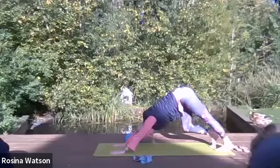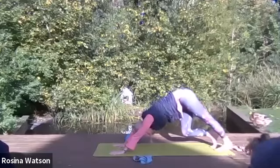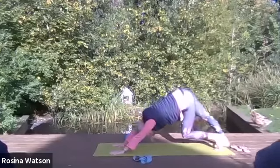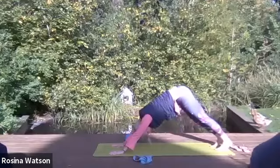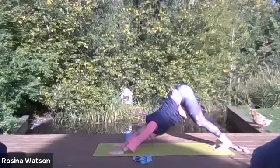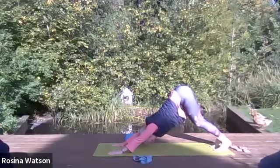And then start to press one heel towards the mat. And then press the other heel. So take your time to open up to the legs. So your hips can swing out one side as you bend one knee and then the other. And then both legs towards straight. Little bit of a bend still as our hamstrings are still stiff. Send the bottom high. Descend the chest towards the mat.